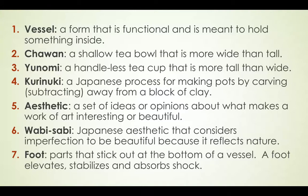Great. Term number one is vessel. A vessel is a form that is functional and is meant to hold something inside. It's kind of the opposite of a sculpture. A sculpture is usually not functional and not meant to hold anything. A vessel is functional and is meant to hold something, like a pitcher or a teapot or a cup or a bowl. Those are all vessels, and you're going to be making a vessel for this project.